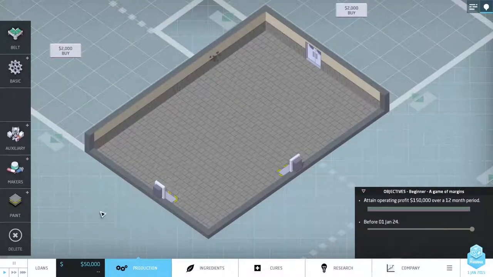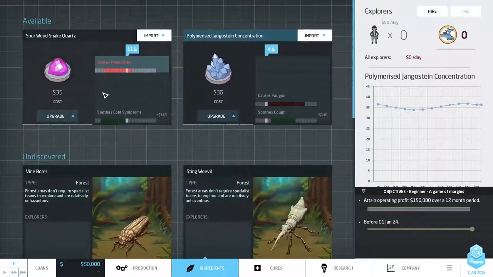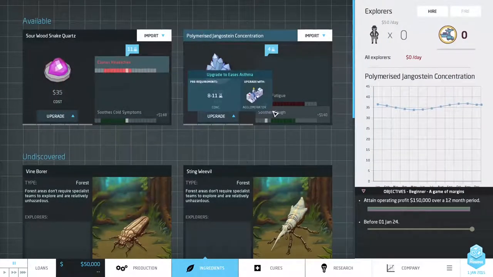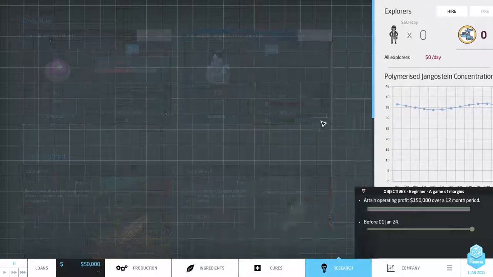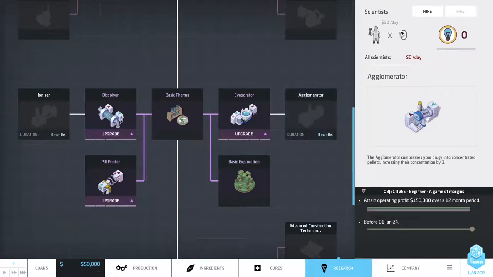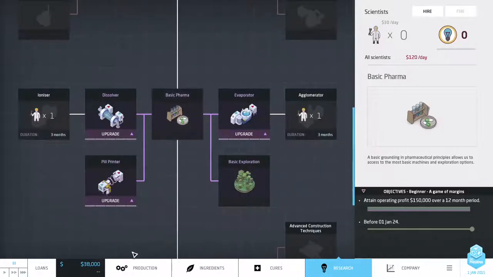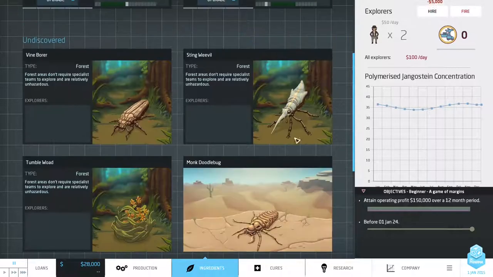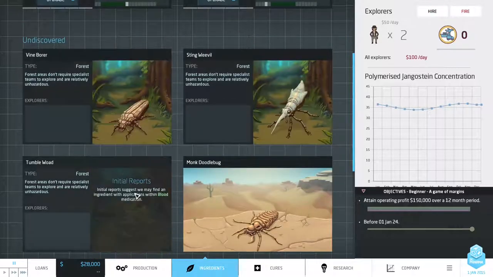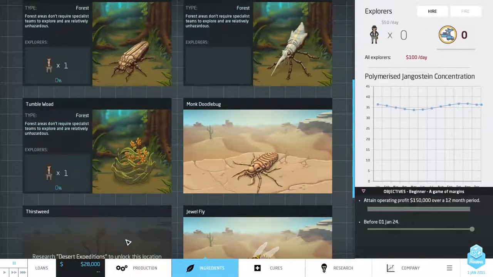Yes, this is fine. Okay, pause. What ingredients do I currently have? Soothes cold symptoms, soothes cough, that's asthma and antibiotics. Okay, so I clearly want to get to those first. We want all of these things. There we go. Ingredients, I probably need like two of you guys. This is digestion, this is pain, this is blood. All right, so we'll send you off to do that.